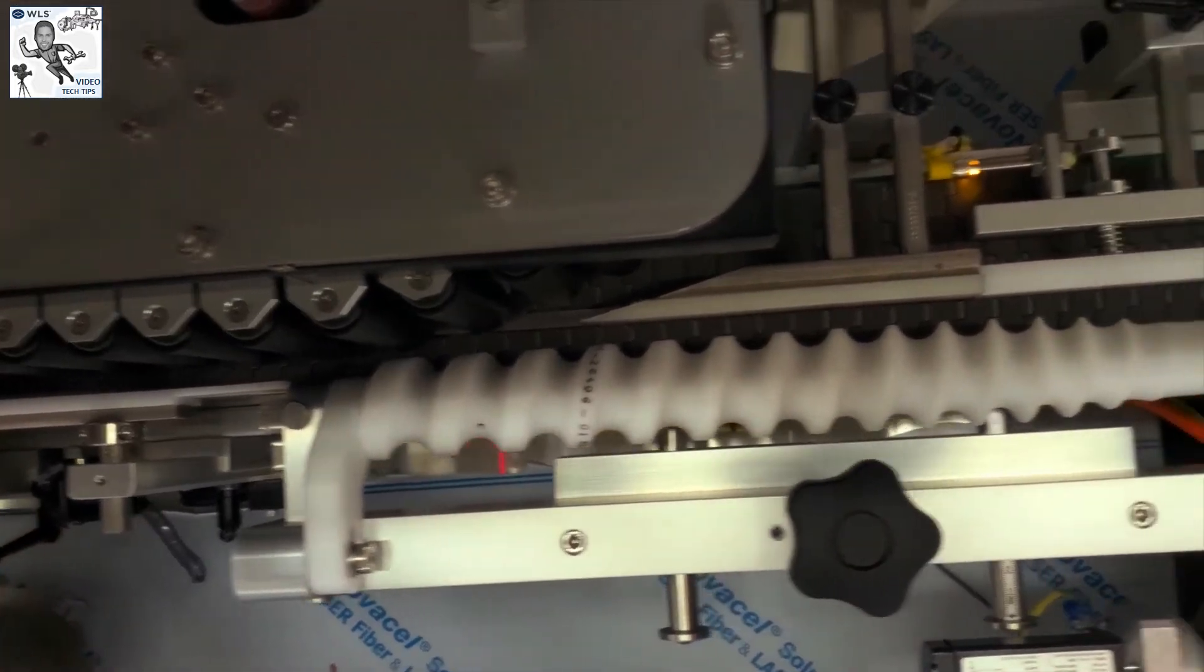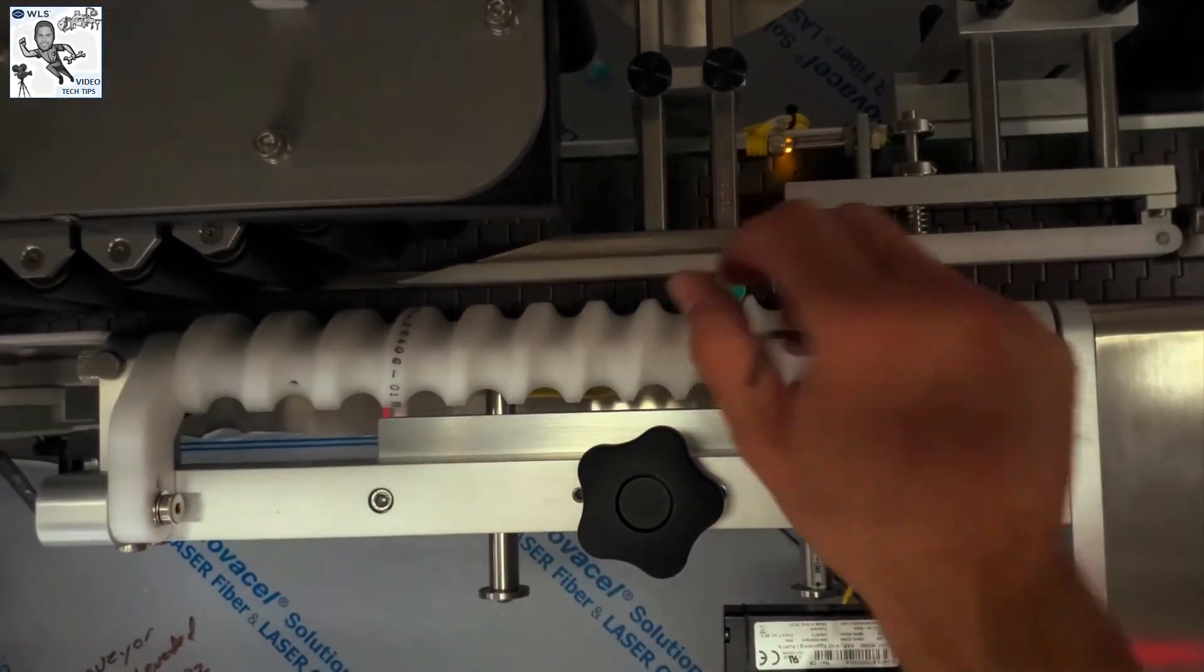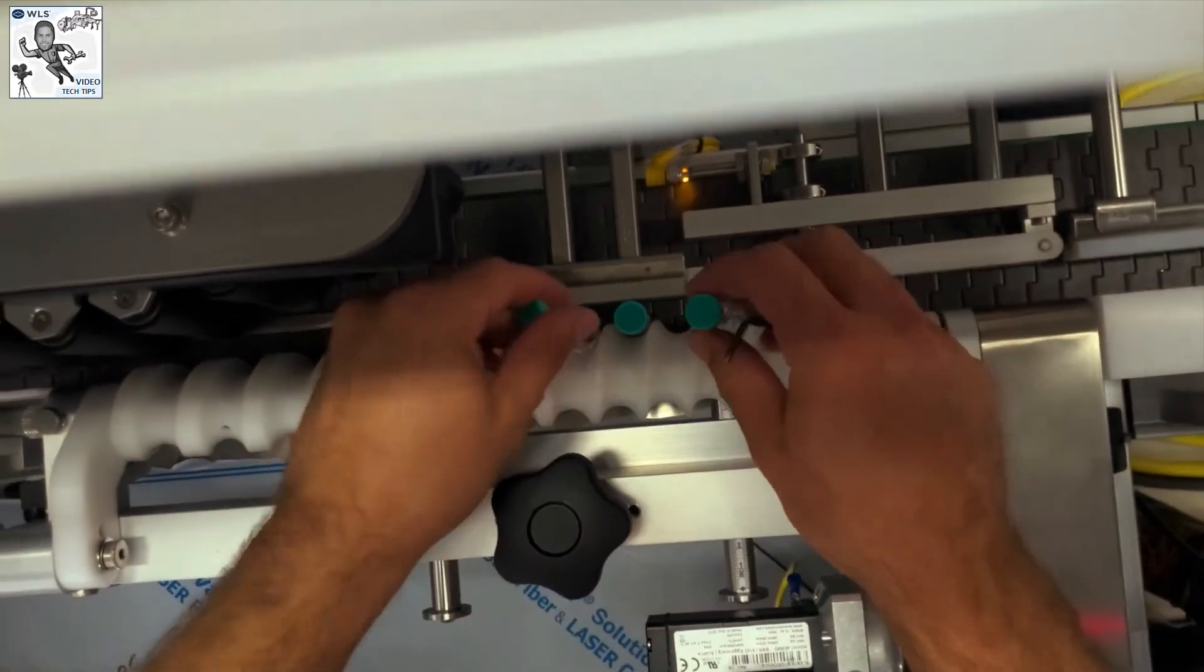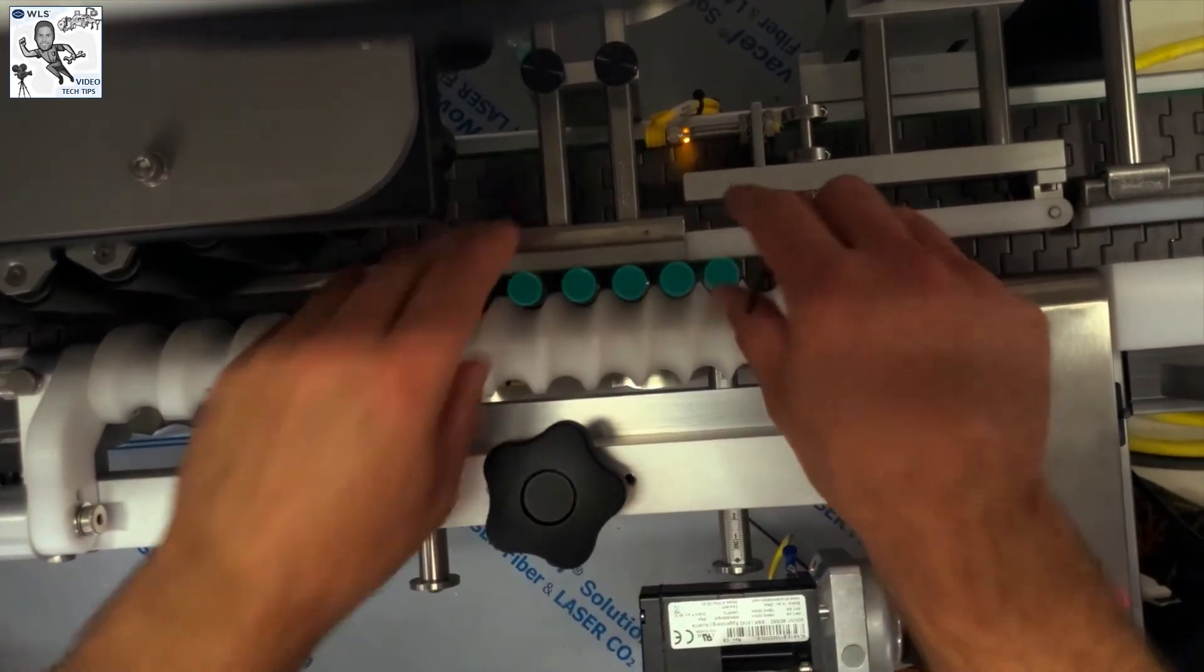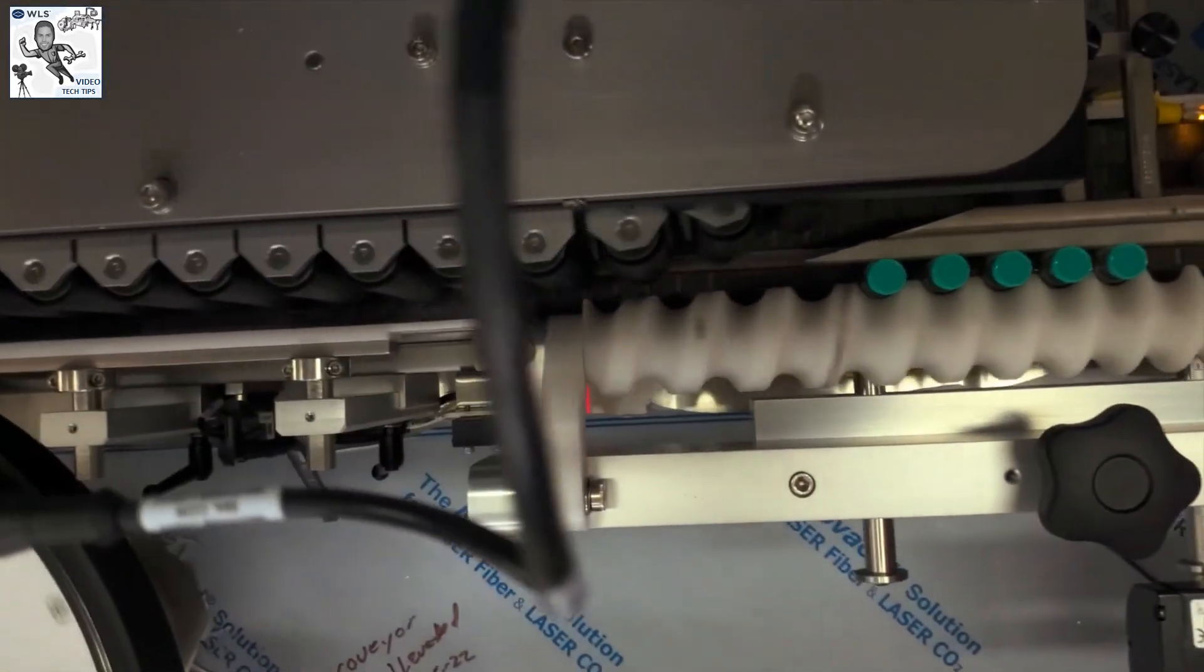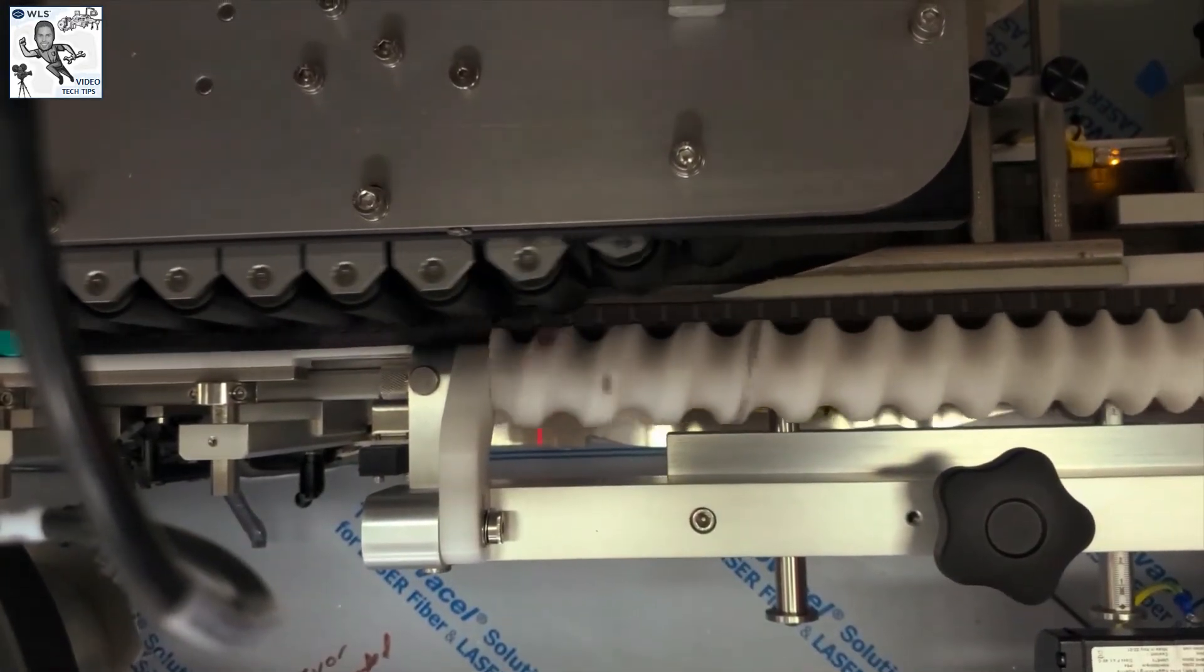The vial now nests safely between the rollers and the trunnion. Add a few more vials to be sure that everything is in place. This is getting your machine zero.